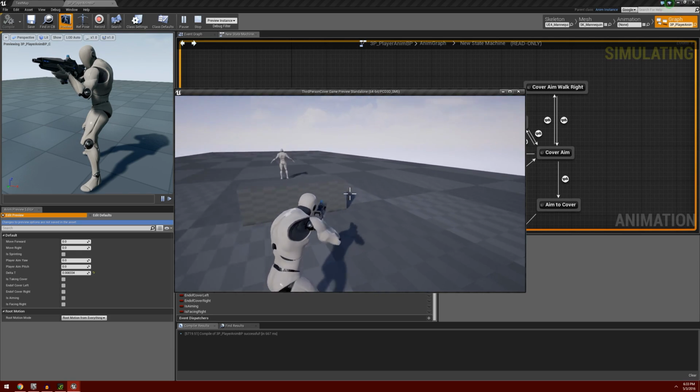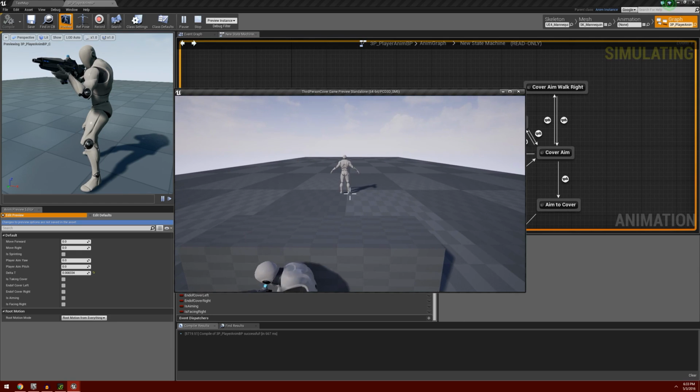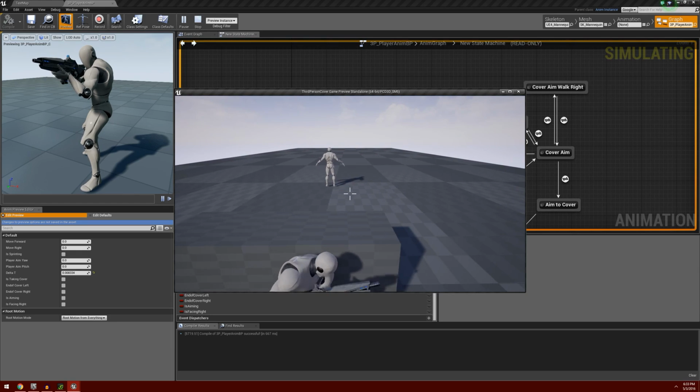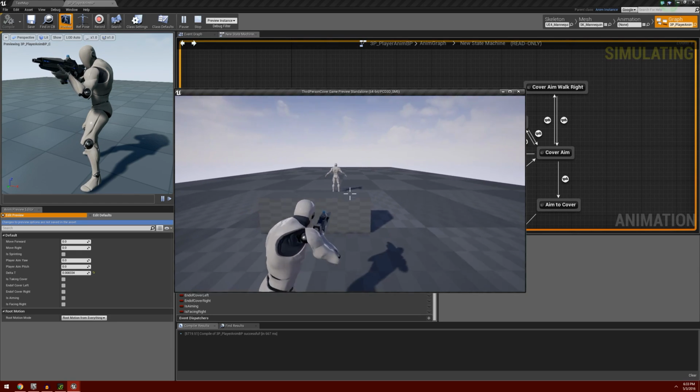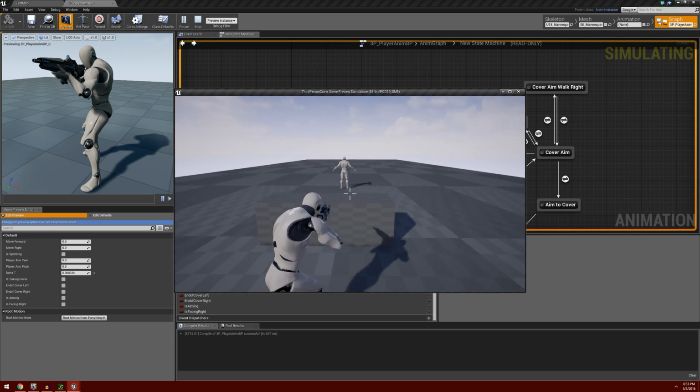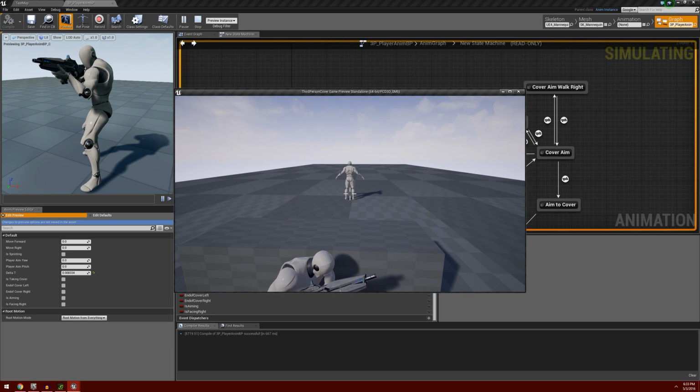And as well, if we exit cover and go to re-enter cover, it's going to remember the last position we were in as well. So I exited cover there facing to the right. So if I go to enter cover again, it's going to face me to the right as well again.